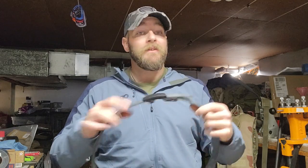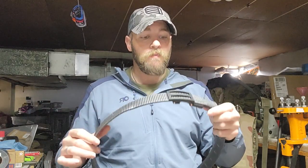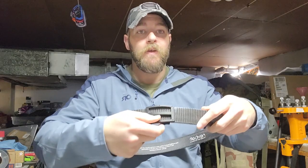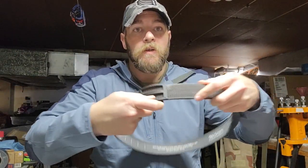Now on to one that everybody knows and loves and talks about, and I do think this belt serves a purpose, something along the lines of a NEX belt, which are going to have a ratcheting function in here so that you can get a much better fit to your platform. It's got a little lever here on the bottom. You just lift it up, and you can expand it.